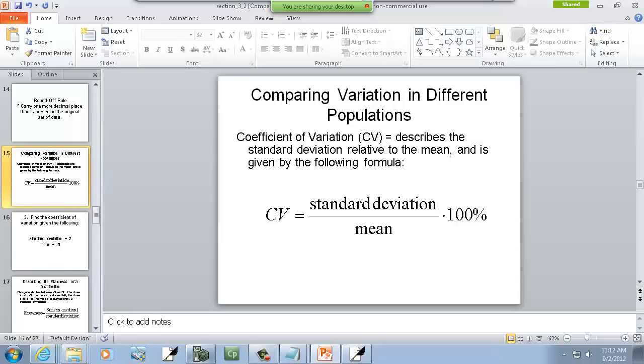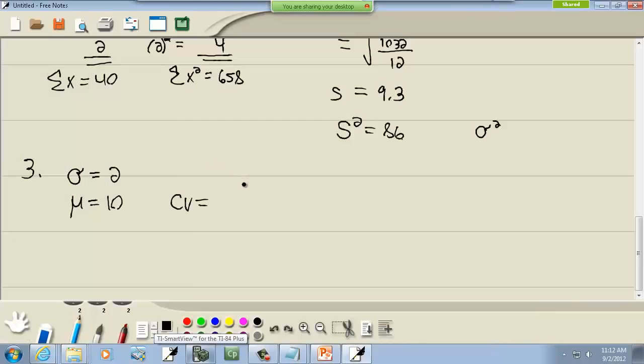Okay, let's go back to our formula. Formula says standard deviation divided by mean times 100. So standard deviation divided by mean times 100. And this is going to give it to us in percent form. That's 0.2 times 100, which should give us 20%. I hate decimals. Let's see, 0.2 times 100. Let me verify that. Yeah, 20%. Also, I hate making an hour movie and having a mathematical error in it, so I want to make sure.